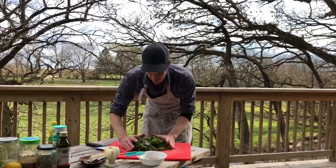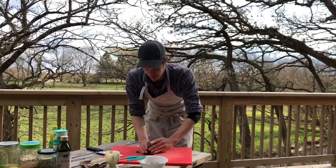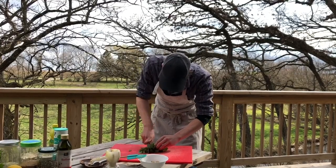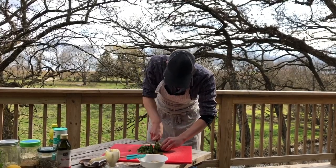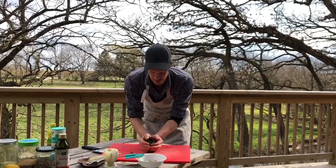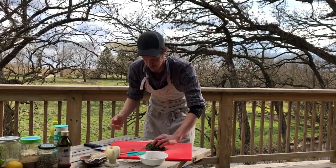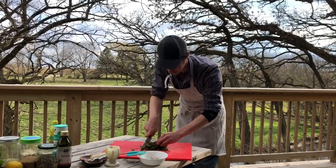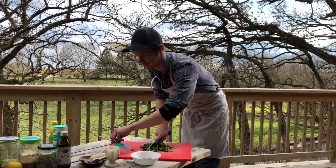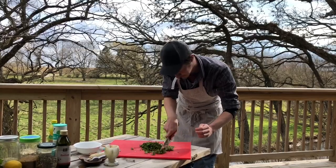So what you're going to do here, if you had a food processor, you could just literally throw these in the food processor. I'm just going to give them a quick chop with a knife, always being safe, right? I'm going to do them one way. If you saw, I just take them in a hand, keep them real tight, turn it a little bit, and then the same thing. Like this, because I don't want to destroy them, right?